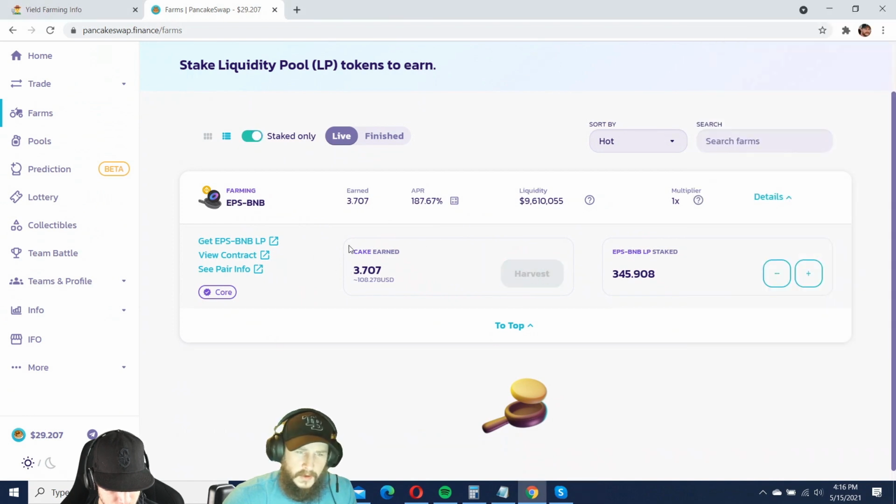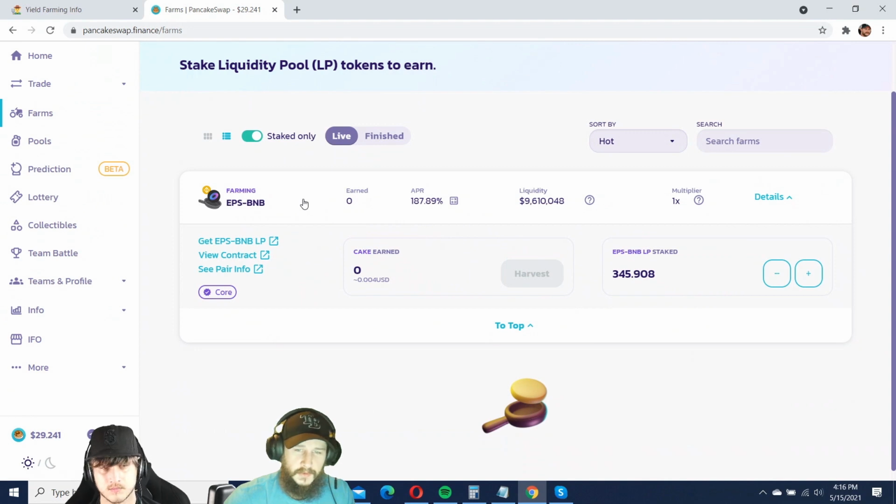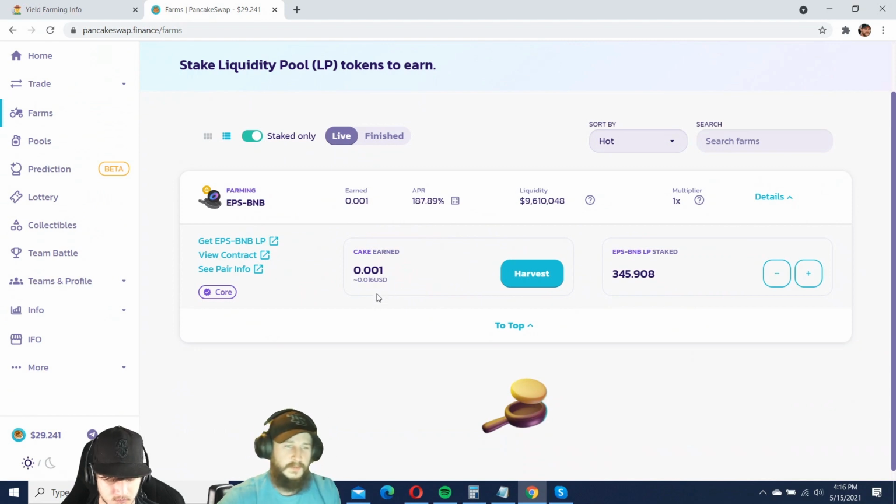And I know most of the networks have been pretty congested as of late. I think there are just so many people in farming now. But BNB seems to be working pretty well right now compared to Phantom. So it's a good sign for BNB.